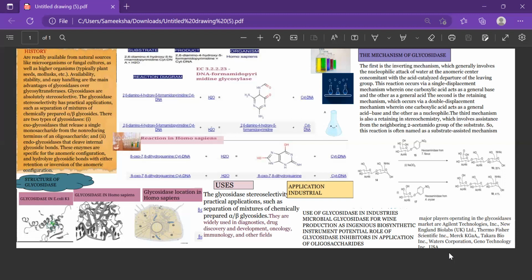So it's not the whole help which I could provide you with this poster, but I have tried to cover a lot of things in here: history, structures, reactions, the applications, uses, the mechanism, and a very general mechanism where I could make you understand where glycosidase is very prominently used. It has an application in industries as well. That is another, a little longer explanation, which I would like to give, but for that I have to again show some diagrams and give a further explanation.